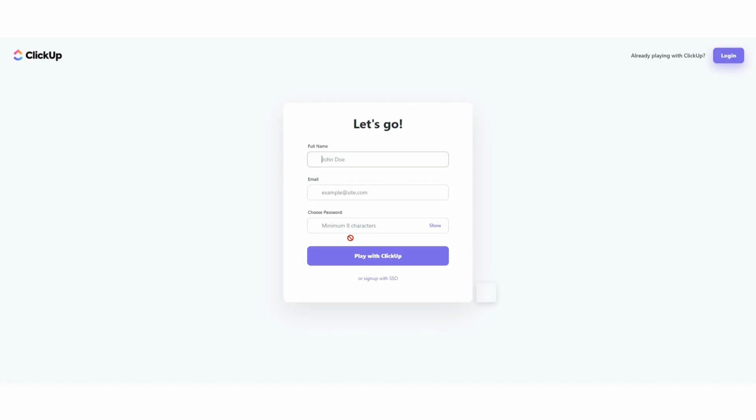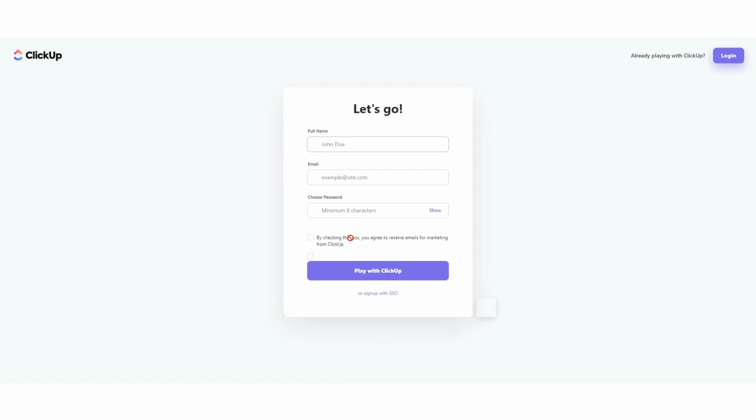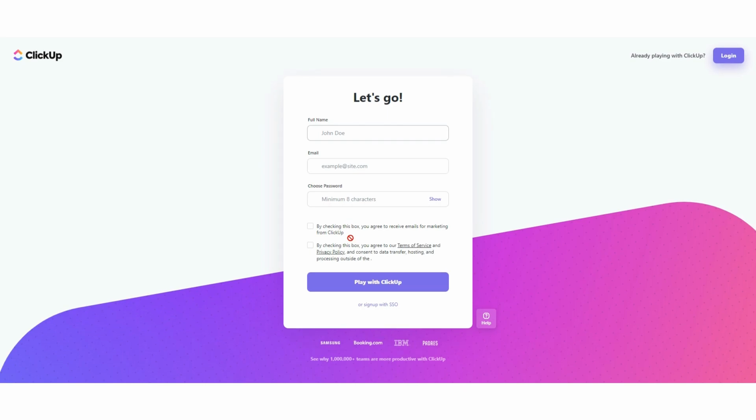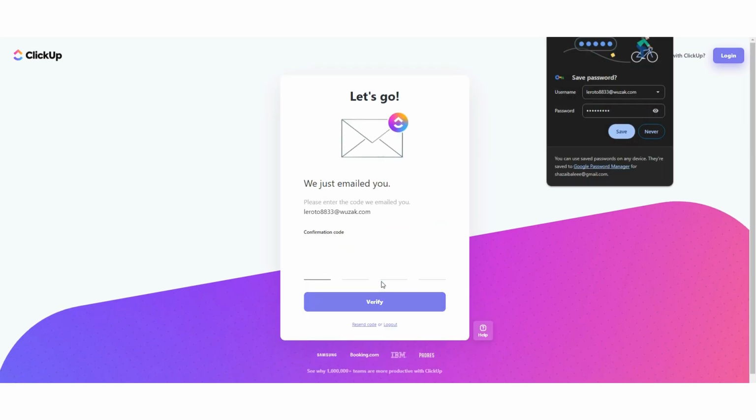Once you click on Get Started, it's going to take you through the whole sign up process. It loads you in and here we are. First it's going to ask us for a full name. I'm going to put in my name. Once you put in your full name, choose a minimum password. So I'm going to go ahead and choose a password for myself that I think seems strong. And once you've chosen a strong password here, you click play with ClickUp. That basically means sign up. And once you sign up, here you go.